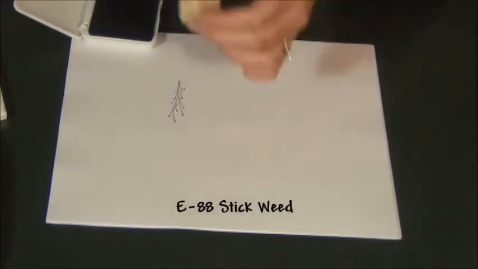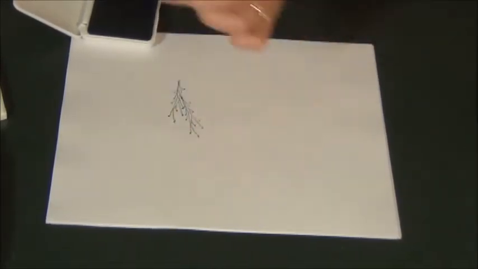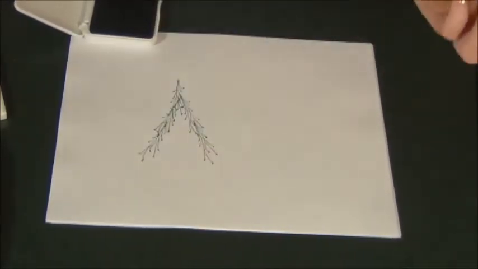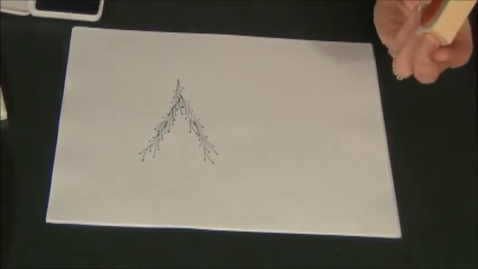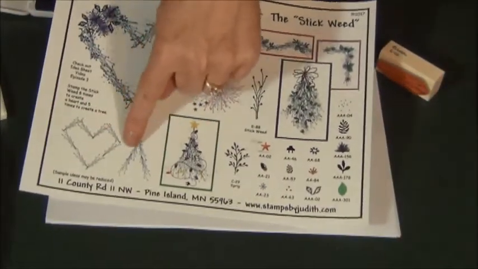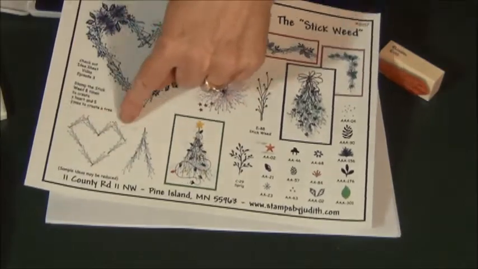I'm going to start at the top. 1, 2, 3, 4, 5. And there's my basic shape. If you look at the idea sheet, there's the basic shape for the heart and the basic shape for the tree.